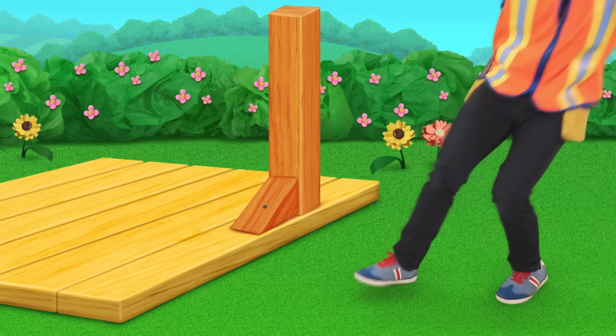Doggy. Doggy. Oh, doggy? I miss him so much. There, on the bench. Found him. Oh, my little doggy. Thank you for helping me find my sweet little doggy. Oh, no.